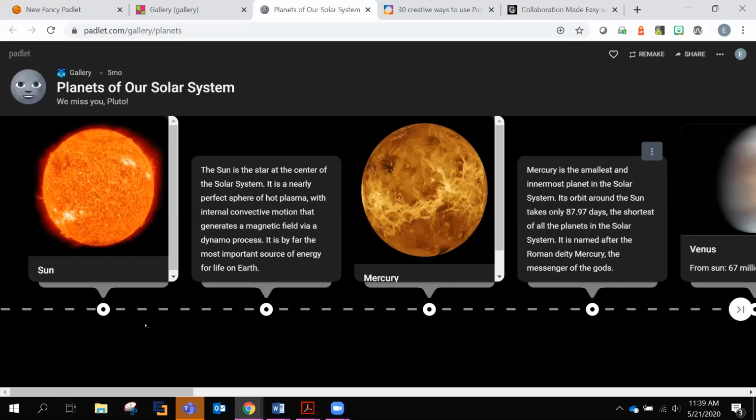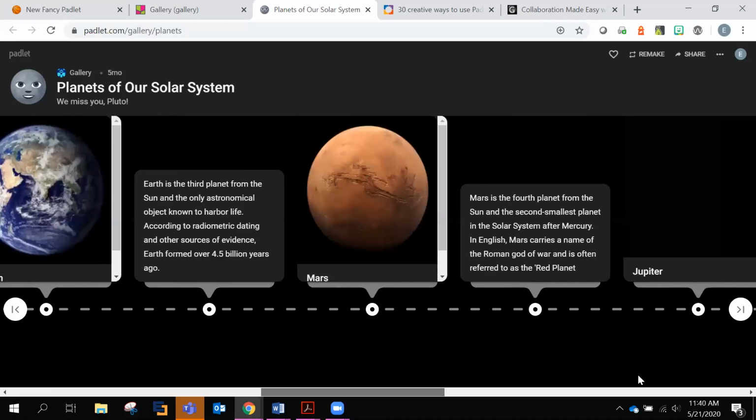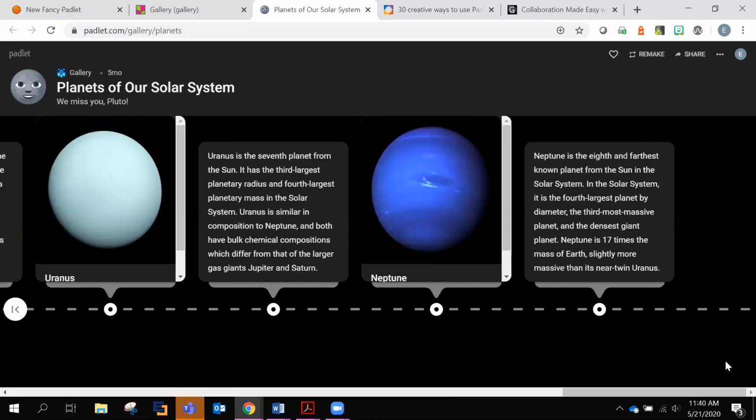And so you can see that this person set up a timeline and they put the solar system planets, and you can see the scroll bar down here, so you can scroll through what they've done. And you can set up your sharing. So if you wanted to use this, I'll step back. First of all, if you love it, you could just give it a like, because somebody worked pretty hard on this.